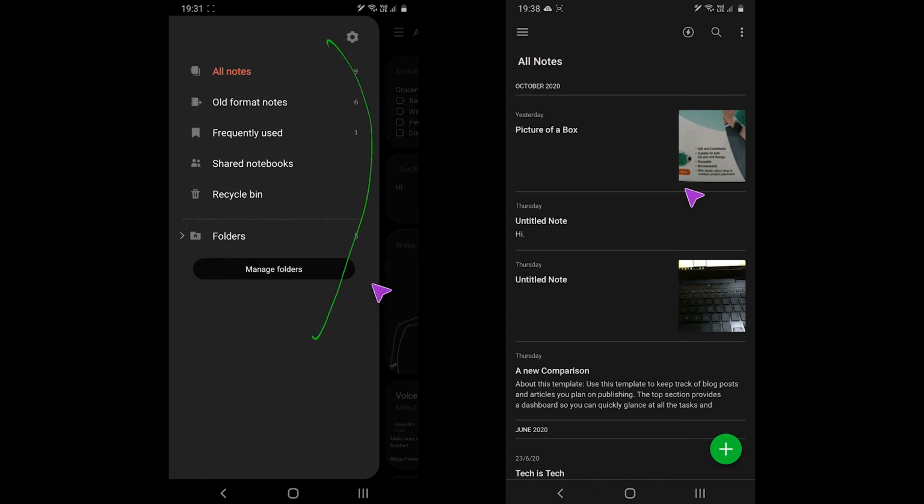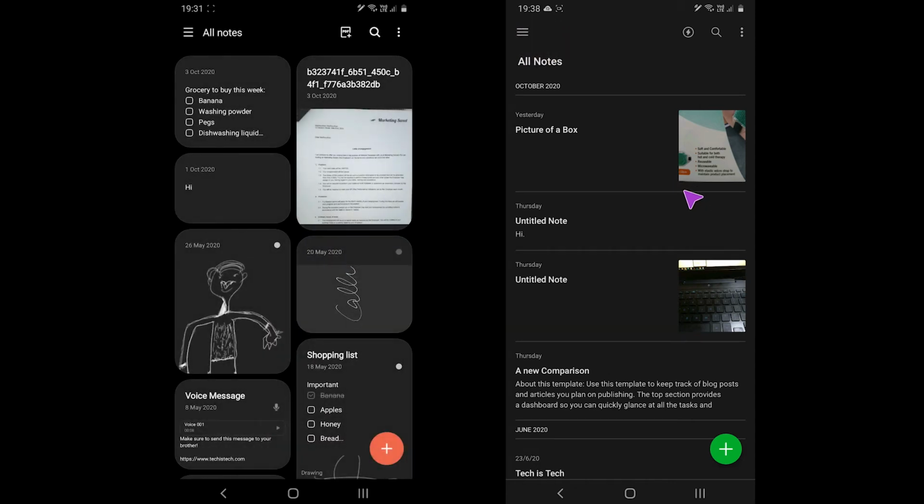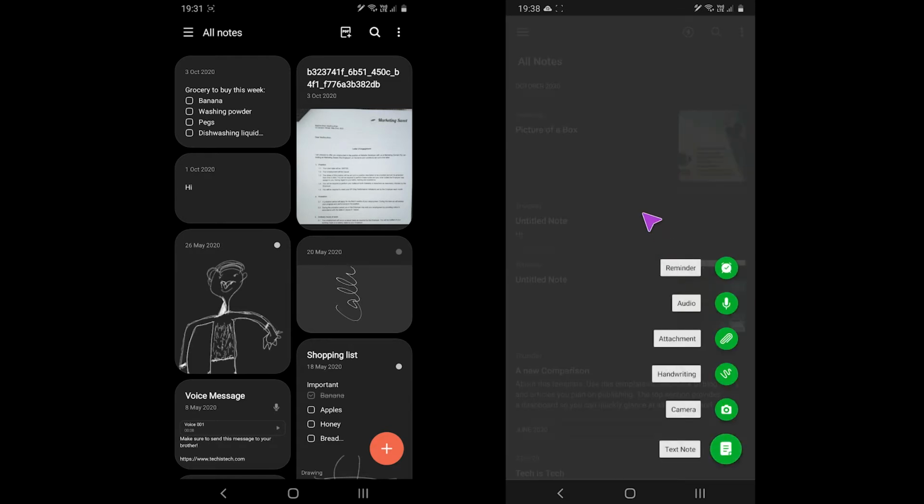Moving to Evernote, it's not as simple as Samsung Notes, but that's because it has more options than the competitor. You get all the notes on the main interface with an Add a New Note button down the bottom. You can search for notes and text within the notes.